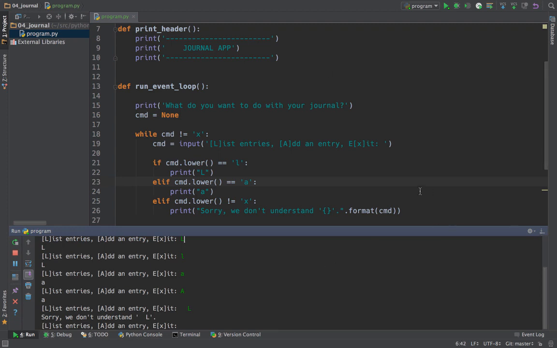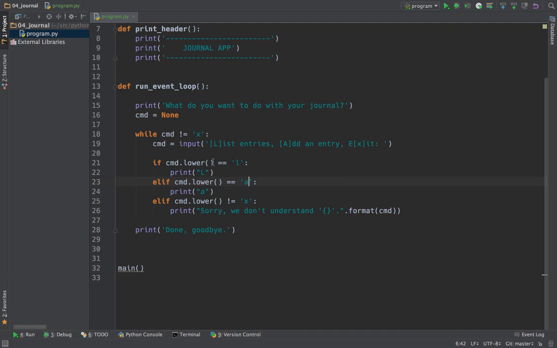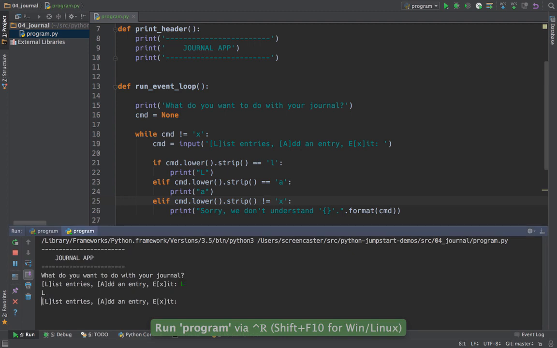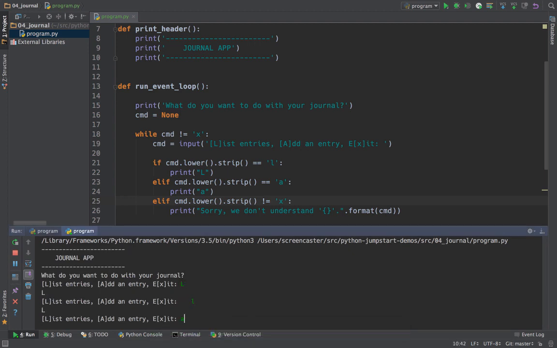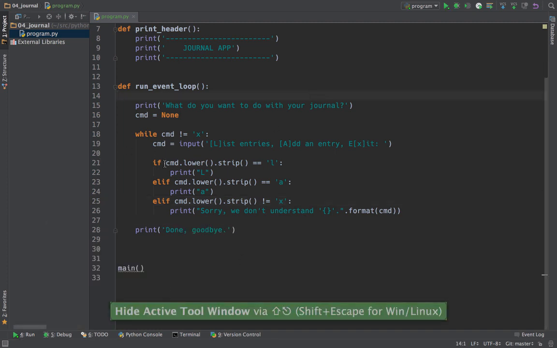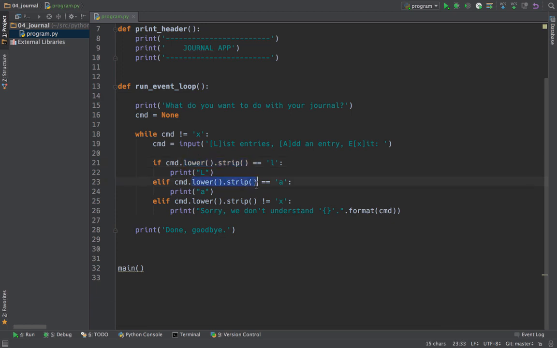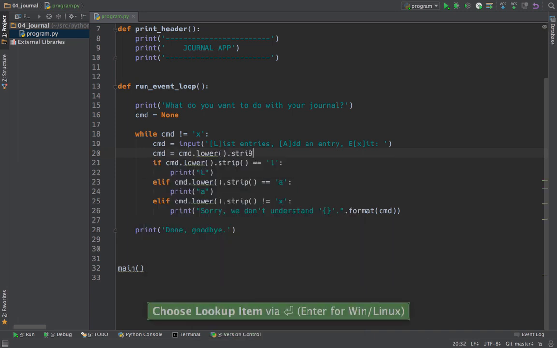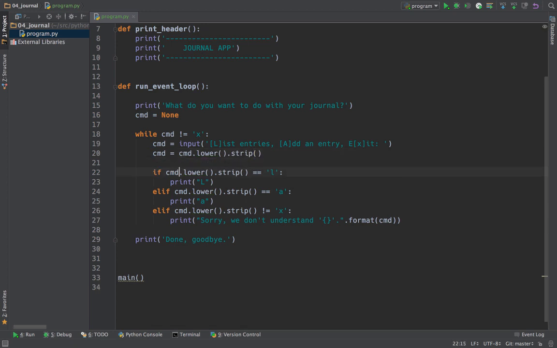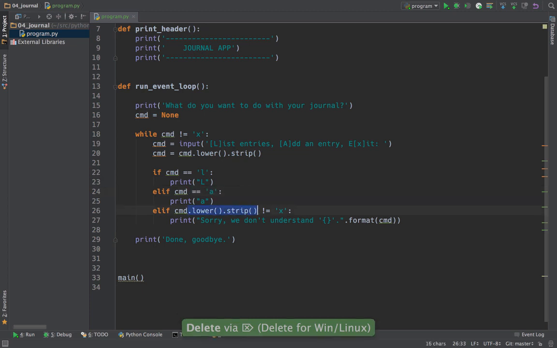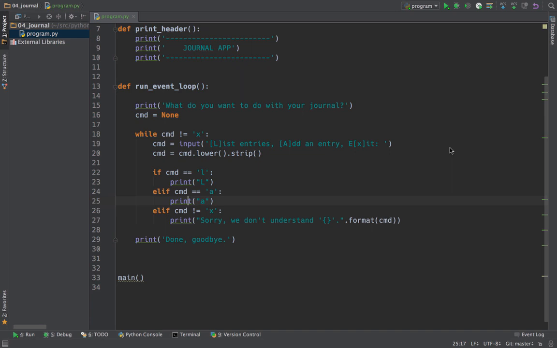So we can do one more thing to sort of make our input as nice as possible. We can do a strip here. All right, so now this should be really robust. We can say like capital L, space, space, lowercase l, A, X, done, goodbye. So I think we have that working well. Of course, if you care about performance or even code repetition, we're doing this 3 times. It might be nicer to do something like this. Do it once and then centralize that. So we'll say lower.strip, and then we can just work with it, assuming it's got no white space, and as always, lowercase.